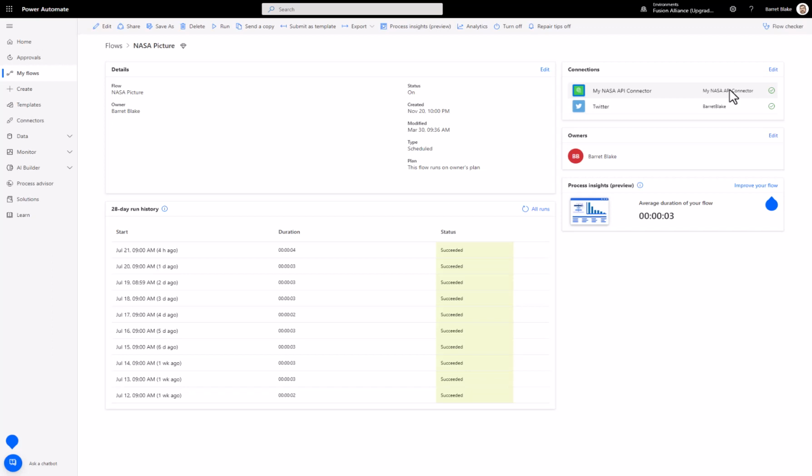That's important to remember. And that's one of the things that kind of throws people off when they first start using flows. They create something, they try to run it, it runs fine in their account, they pass it off to somebody else, the other person tries to run it and it doesn't work. Well, that person needs to have their own credentials for those connections. They need to have the same rights to use those credentials.